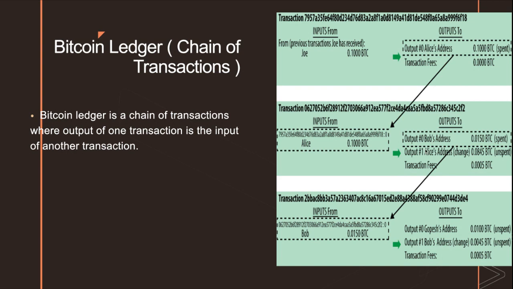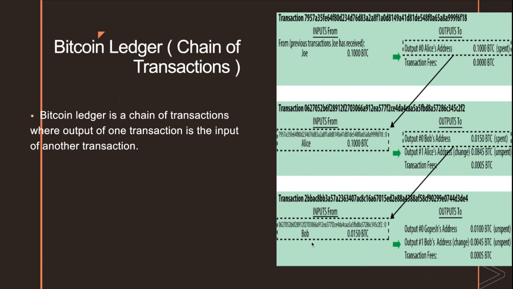So in order to do that, she will create a second output, the change output, and here she will provide the remaining amount, which is 0.0845 Bitcoin. If she doesn't do that, then whatever the remaining amount is will be provided to the miner as the transaction fee. And as we discussed earlier, the transaction fee is basically the difference between the input value and the output value. Therefore all of your value would automatically be provided to the miners, so we don't want to do that. We are creating a change output here so we can spend it later in some future transactions.